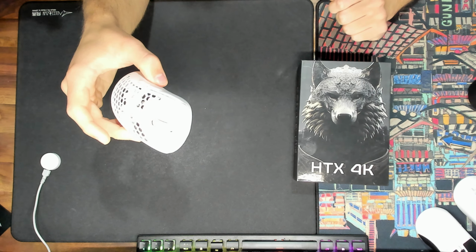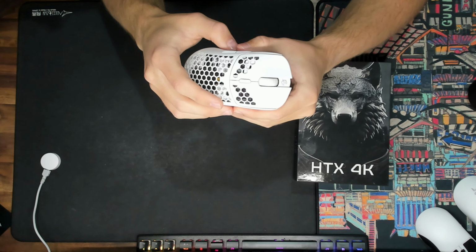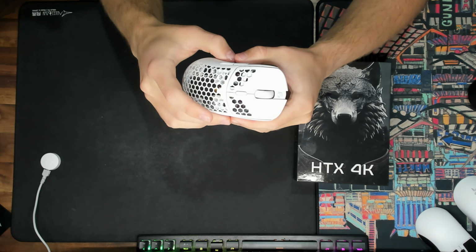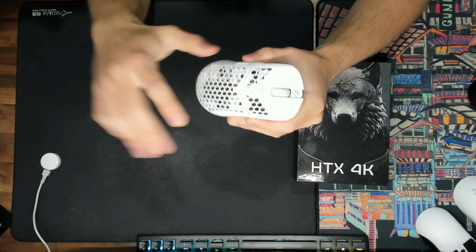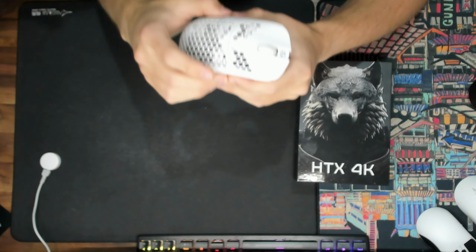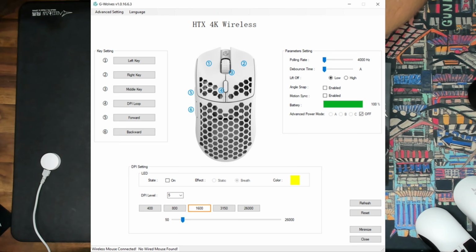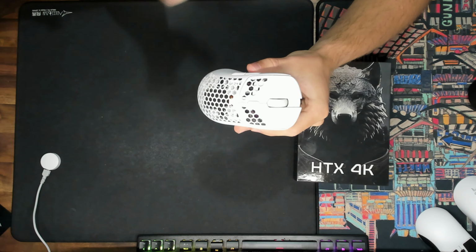Next is the software. This mouse's software is found in a Windows driver utility, and it's honestly a little complex to set up, and the files are not named that well. Honestly, not a huge fan of the software. It is the biggest downside of this mouse whatsoever. It's actually very, very poor. Once you have it up, however, it is easy to see and play around with everything there. You can have custom DPI, the mouse is remappable, etc. But I definitely wish they had a more user-friendly software. So yeah, not a big fan of the software.